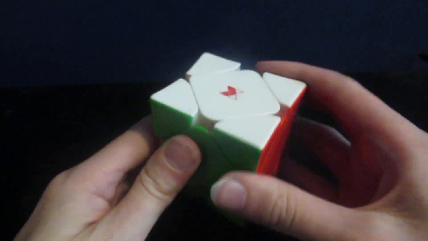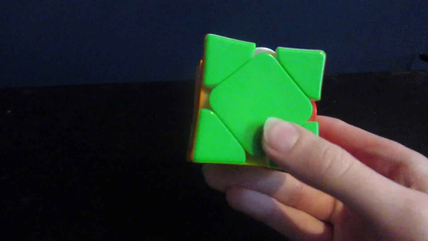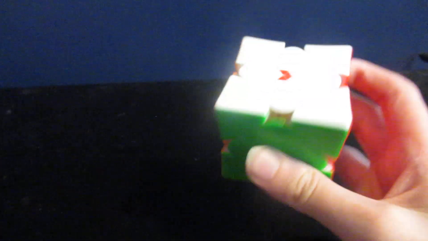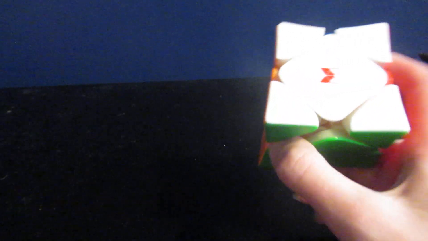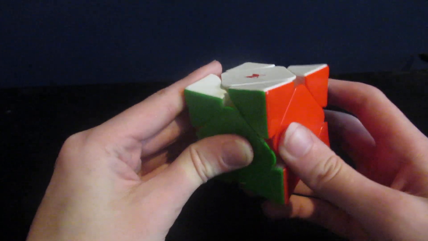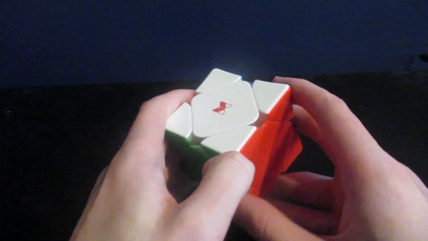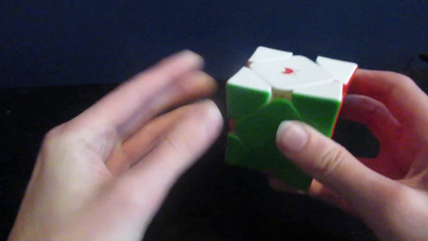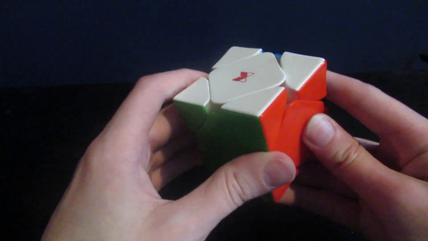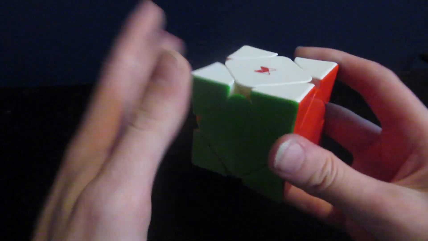The next is Skewb. I'm using the Wingy v2. I forget what my goals were for Skewb. I guess making second round is not going to be a challenge. I'm just going to hope for a low 4 single and a sub 7 average. My PRs are definitely not going to be beaten because they're really good and I have not practiced much Skewb leading up to this comp. My main focus has been Megaminx and OH. I do hope to get a YanS cube eventually but it won't come in time before this competition.